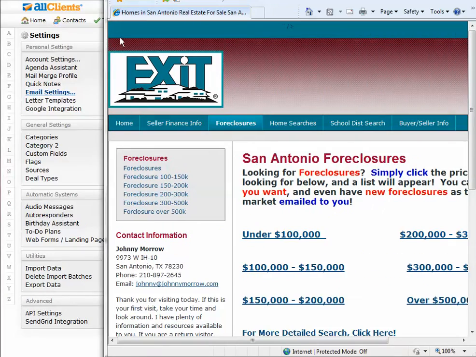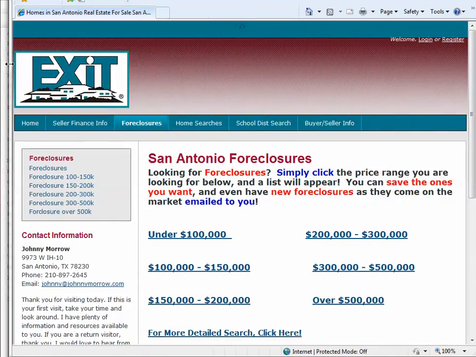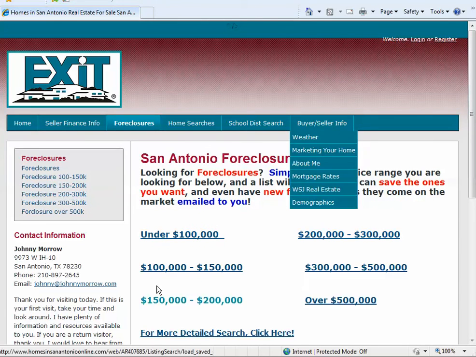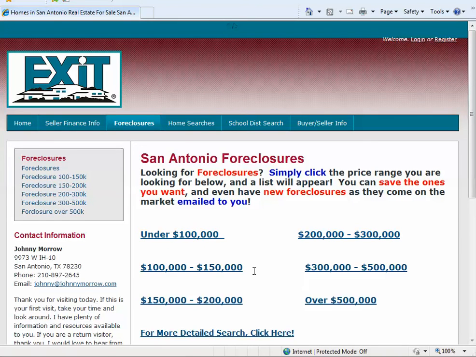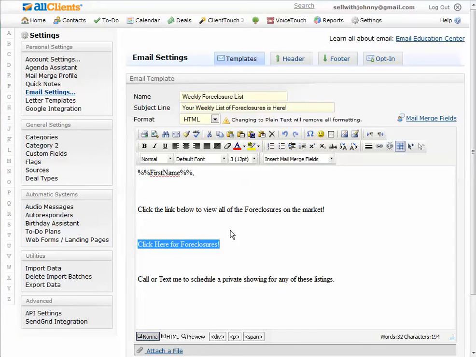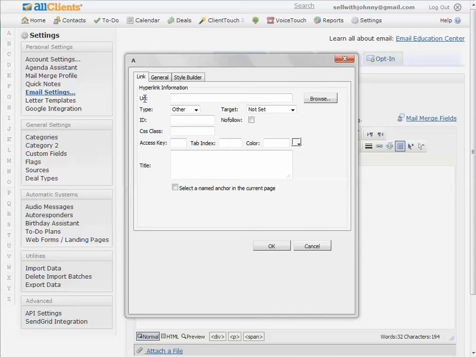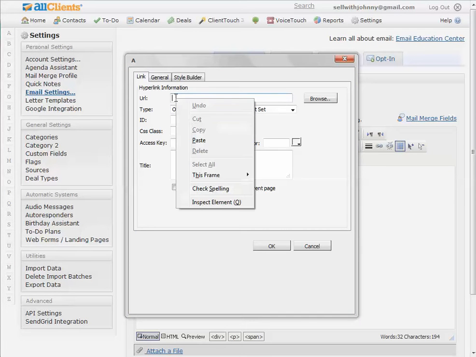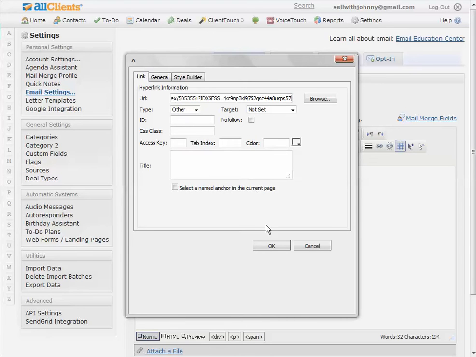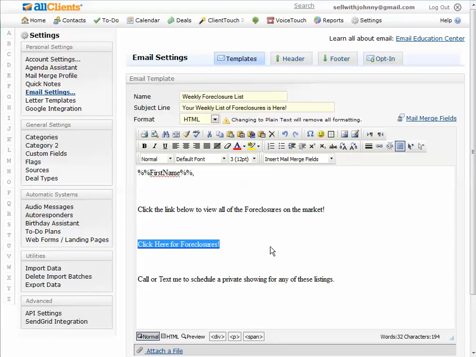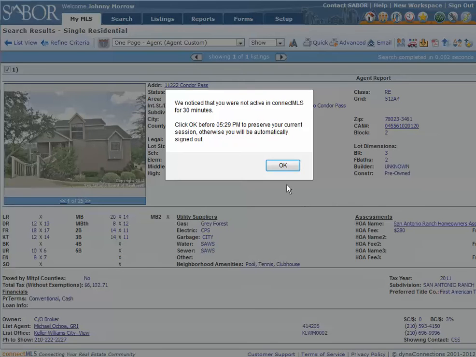All right, let me reset this up. As you can see, I already have mine set up here, and I'll show you how to do that. But I'm just taking that URL and I'm going to put it into the text that I'm setting up. So I click on the link now. And as you can see, the URL goes right here. So I just click in there, right click, and paste. The URL for that page shows up in there. Right? So as you can see, it's highlighted, it's ready to go.